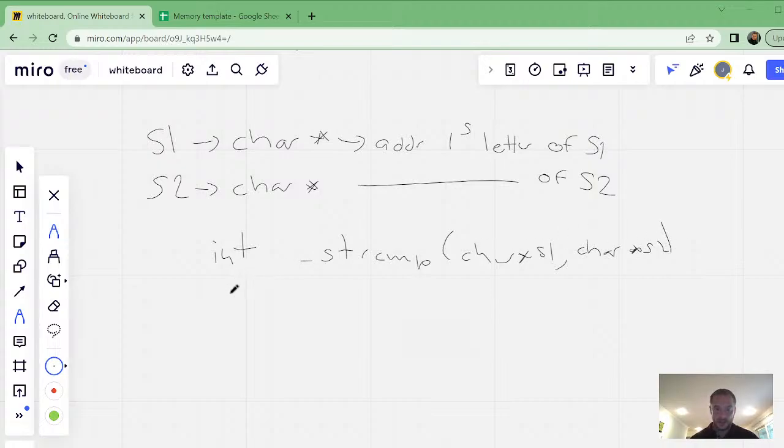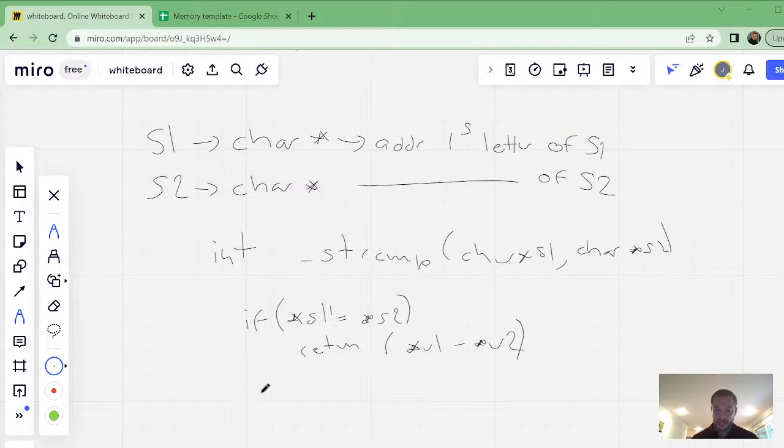Okay, and then we're going to compare whatever is at S1 with whatever is at S2, and if basically they are not the same, then we exit, we return from the function, and we return, we said, the difference, right? So S1 minus whatever is at the address S2.